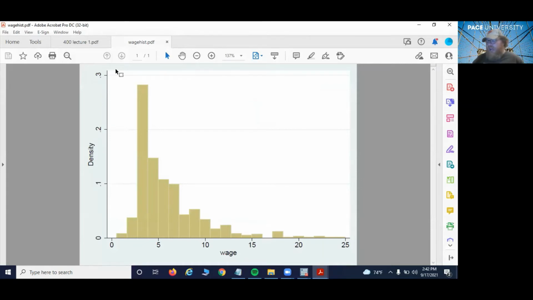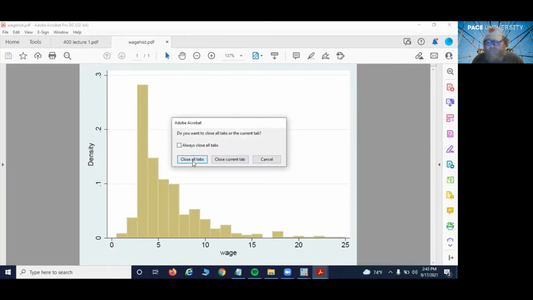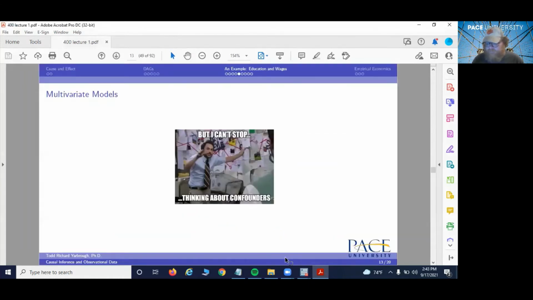One of the things that I like to do as a researcher is, if I'm doing something on a computer, I oftentimes like to print it out and then get off the computer and be more physical with it, with my hands. And so I like to do this kind of stuff and print these various things out. Okay.